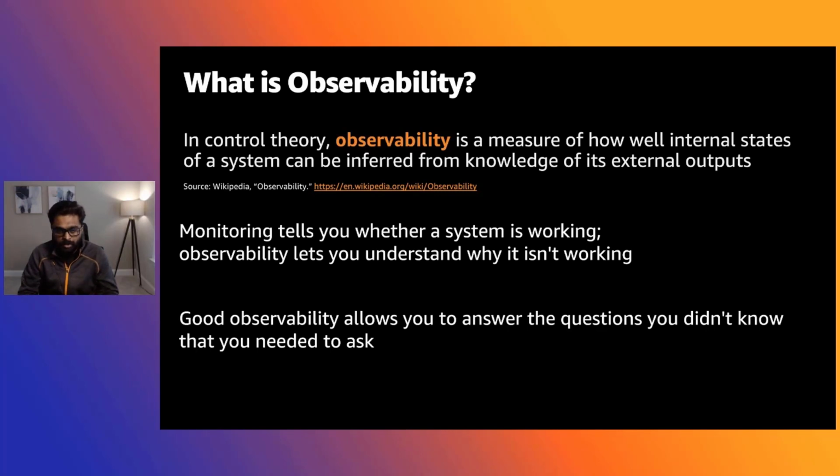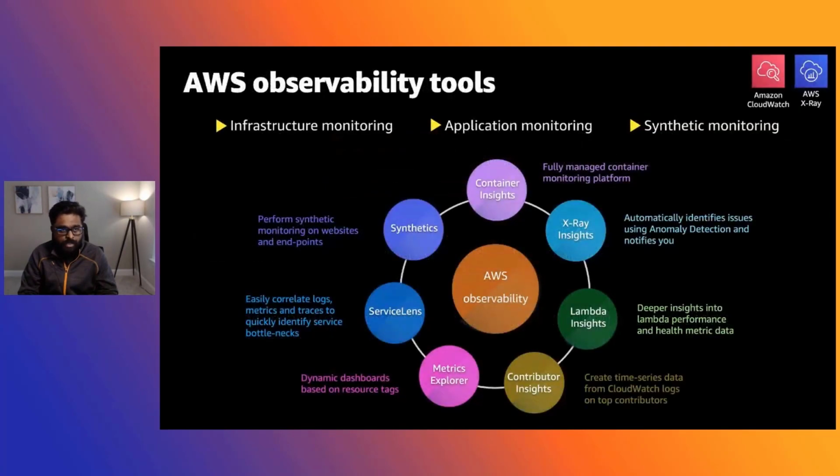Okay. From an AWS perspective, we believe giving developers and operators the ability to get deeper insights into issues such as errors, faults, and latency problems, that is the internal states, by correlating external signals such as logs, metrics, and traces across a variety of different services through powerful visualization, analytic abilities, and easy-to-use insights, empowers observability of a system. We also try to push the boundary a bit further by trying to identify potential application issues through machine learning algorithms and all the data collected through logs, metrics, and traces. So having said that, this is how AWS native observability tools look.